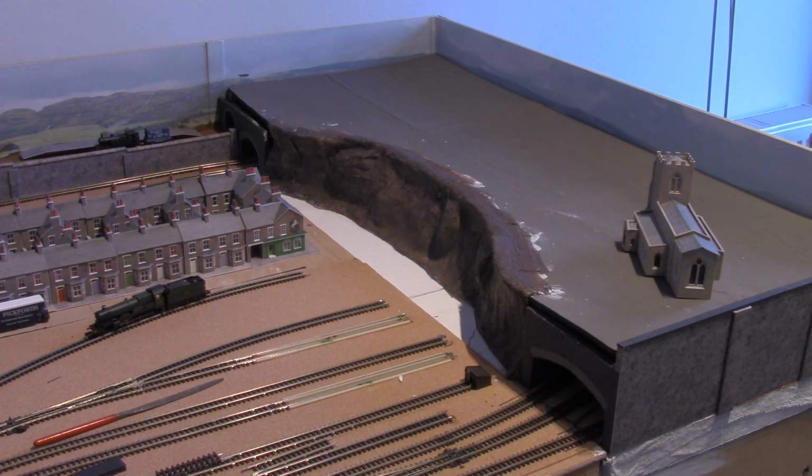The side wall and the double tunnel portals on the other side have all now just been fixed into position by the simple expedient of a bit of PVA. That seems to have done the job perfectly well. And it's still the case, coming back and looking at this, that I think I can get round the slight warping of the boards that I spoke about in the previous session.